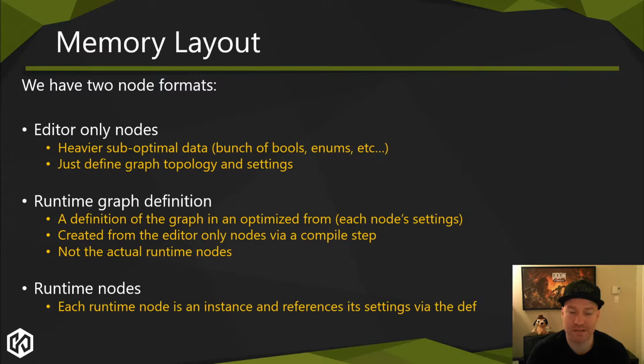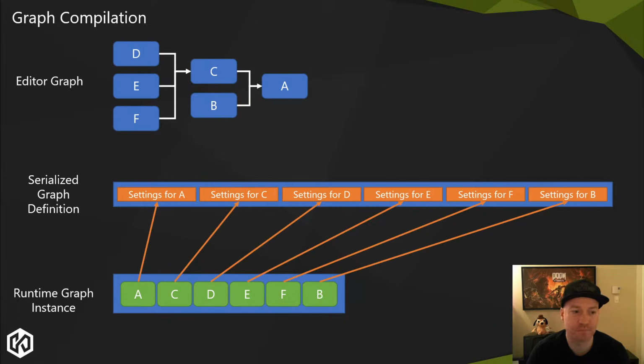We split the settings of the node and its instance data. When we load the graphs, we basically load the definition of a node that says, hey, this is a node of this type and these are the settings that it has. And then we create an instance, and that instance refers back to those settings. So if it needs to say, hey, what were the parameters that the user authored, it refers them to that. So we have those parameters once in memory, and all the instances just refer to that data. So again, that keeps the graphs instances relatively lightweight as well.